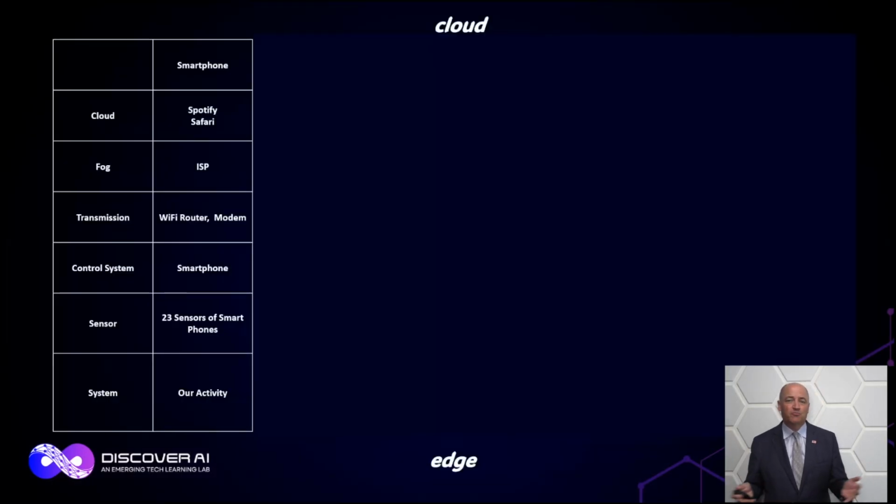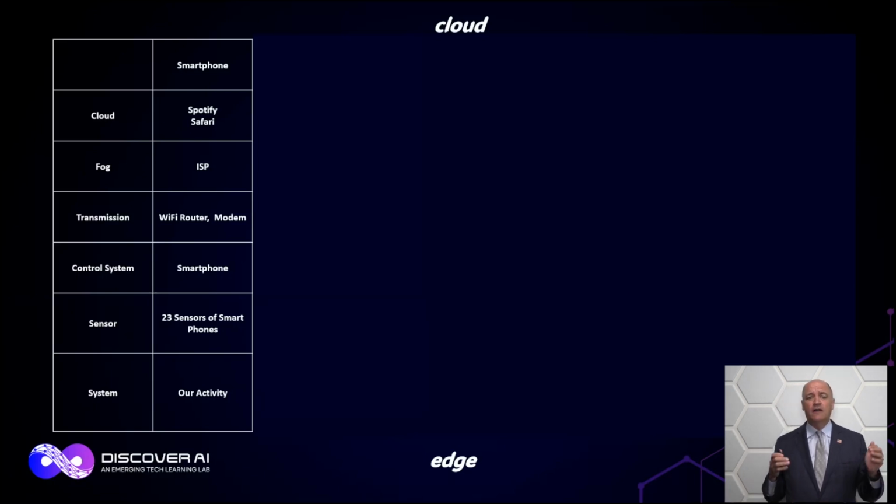You see, the truth of the matter is, Spotify exists in what I like to call the edge to cloud continuum. That means smart sensors and smart devices out on the edge. Did you know that your smartphone has 23 different smart devices and smart sensors that are monitoring everything you do all day long, sending that to a control system we call our smartphone, and then we send that through Wi-Fi routers and modems through an internet service provider up to the cloud, where Spotify can perfectly predict the next song you want to hear. Well, guess what?